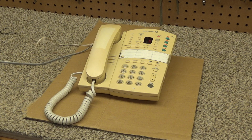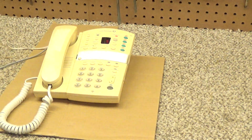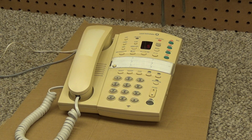I know with a single tape machine, you had the delay, where it would play the greeting and it would have to spool forward in the tape to get to the next blank spot. But if you had a two tape machine, I really feel like that was the best for an answering machine. The only answering machine I know of that really sounds like a tape quality unit is the Uniden True series from the 5.8 gigahertz era, which were excellent quality telephones. I really don't know of many other digital answering machines that can compare even closely to a tape machine.